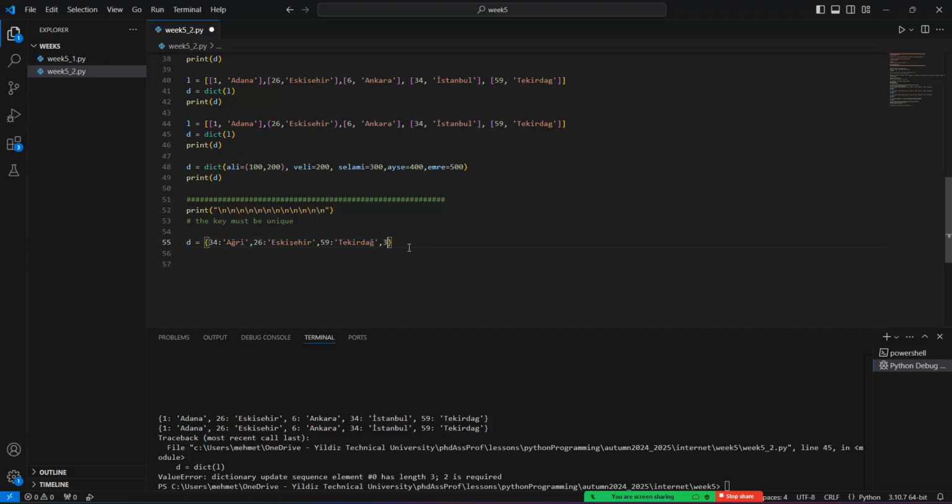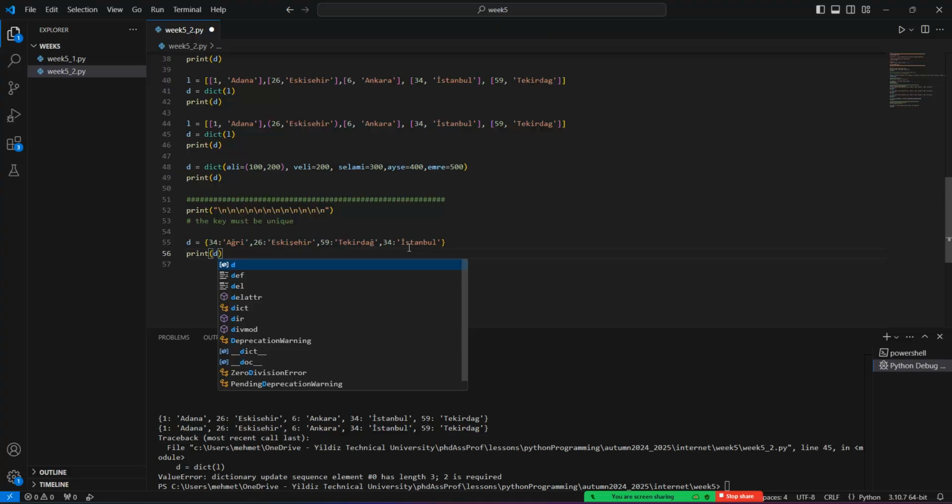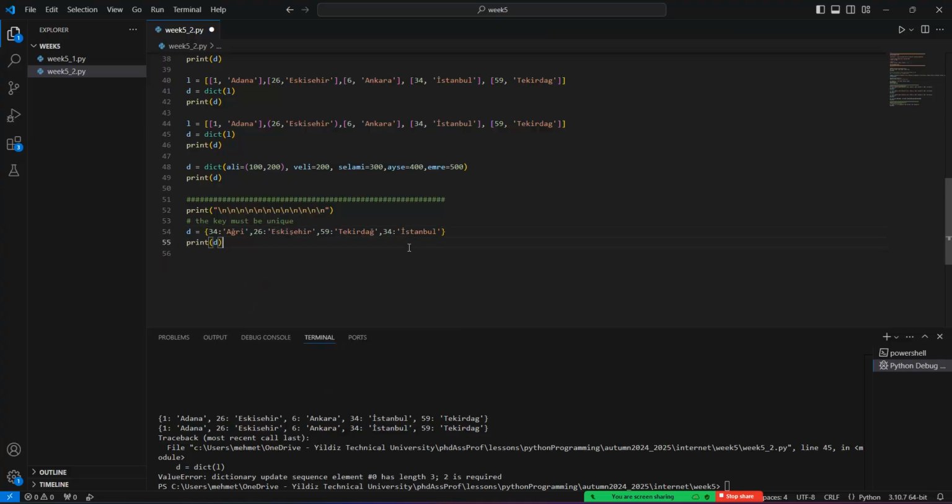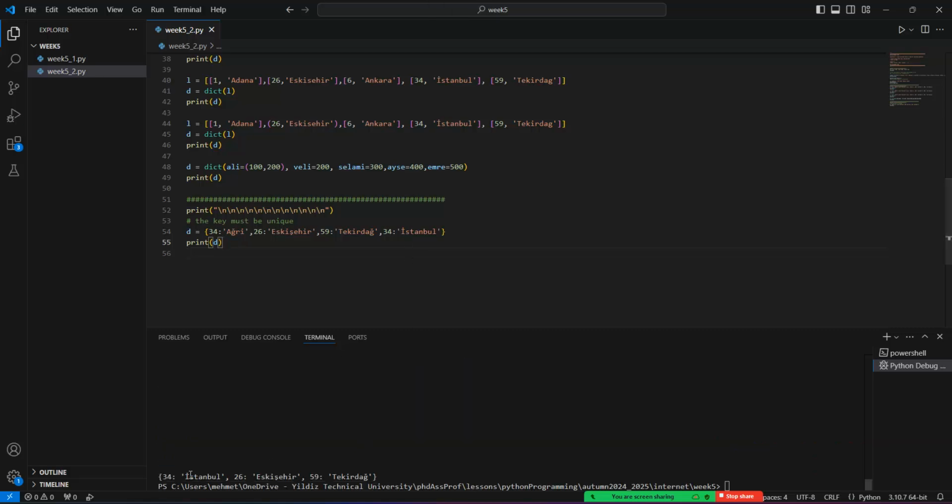And we can assign the 34 Istanbul. So what will happen if I run this code? No, there is no syntax error. But if I run this code, the 34 Istanbul is assigned, because only the last element is included in this dictionary. Okay, we can overwrite the key values, but there's no error here. Okay, Laya.